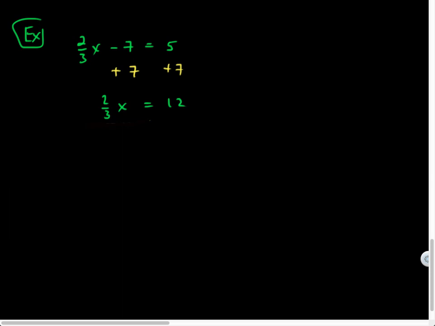Does anyone know an alternate approach we could use? Multiply by what? Perfect, right? So he described it in 2 steps. He said we could multiply both sides by 3 and then divide by 2. All right? And that's perfectly fine. I'm going to get rid of it all in 1 step, which is multiplying by the reciprocal, which actually is the same thing. It's multiplying by 3 and dividing by 2, right?